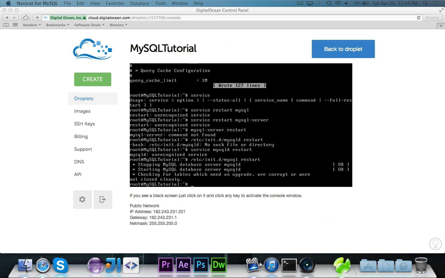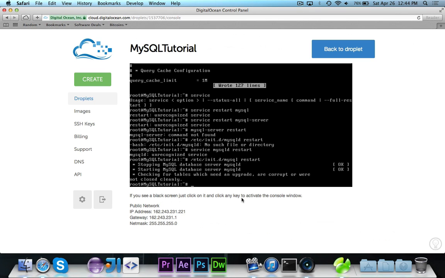We used a great service called DigitalOcean to set up the server. We created a new server. We installed and set up the MySQL server program, you could call it, and we set up a table and database. We fixed a couple of little things in MySQL, and now we have a fully working server.